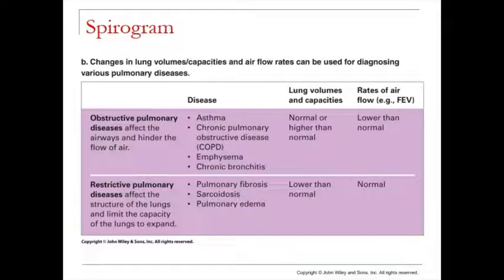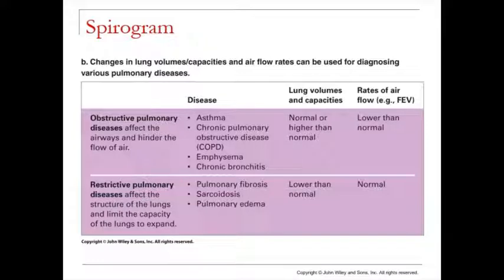So what would it look like? Well, let me give you a hint. In some of these cases, it's a lot easier to get the air in than it is to get the air out. So what would that look like in terms of our numbers if it was hard to get the air out? It would actually accumulate. They would usually have higher than normal lung volumes. You'll see a higher than normal total lung volume or residual volume. Why? Because it's harder to get the air out. You'll see increased lung volumes. Why? Because there's something blocking the air from getting out.